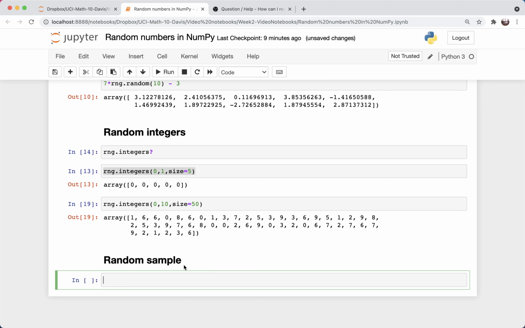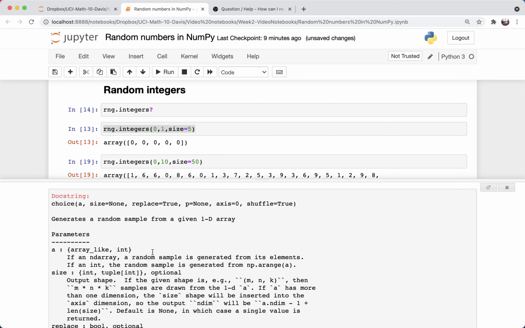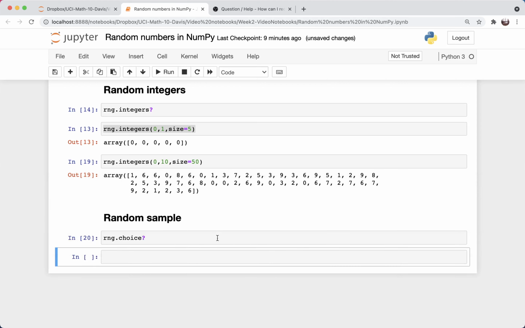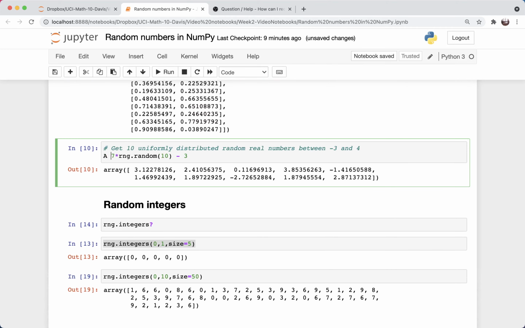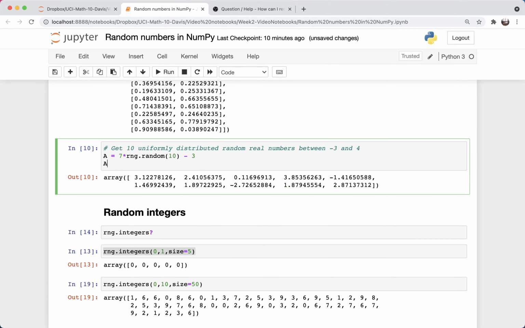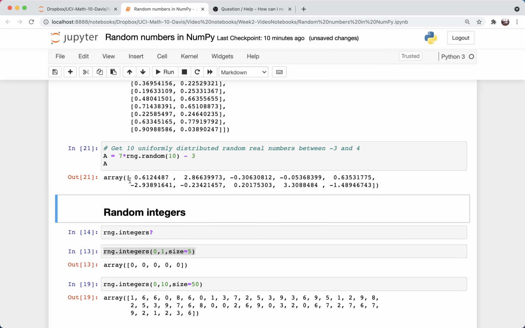Random sampling, this one's a little bit different. The name for it is choice. The first input is supposed to be something that is like an array or a list. And then it's going to create random choices from within that list. So let's try it. Let's go up here and call this a for array. And then I'll tell it to show the a at the bottom.